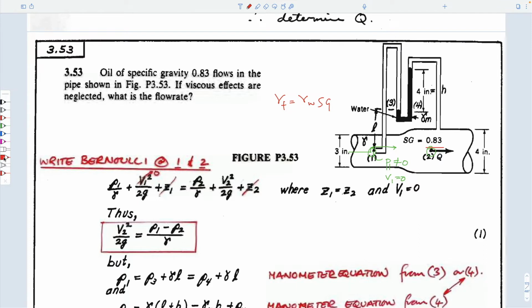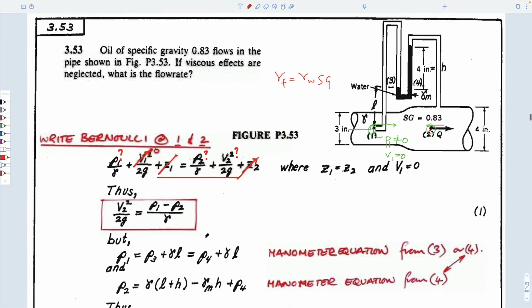I'm going to use this, I think this red one's a bit more blunt. So we don't know what P1 is. We know that V1 is equal to 0. We know that the elevations of point 1 and point 2 are both equivalent. So we could do this in the way that I usually do it, which is that they both go, they're not 0, but they both cancel out. P2 is measuring the pressure here. We don't know this, and we also don't know the value of velocity 2.